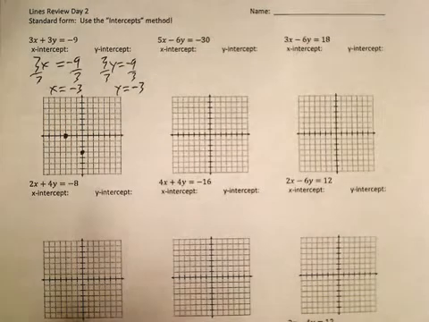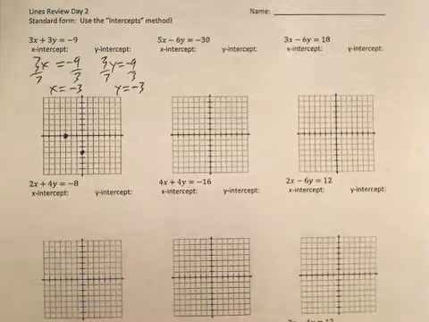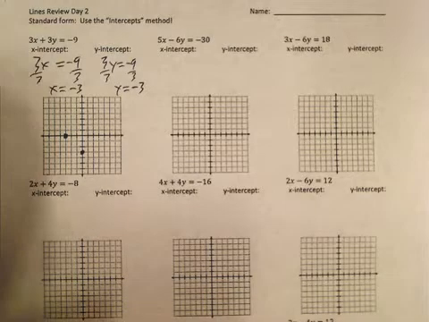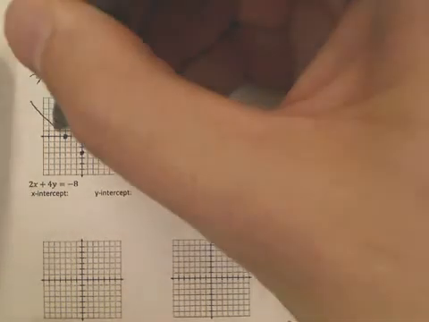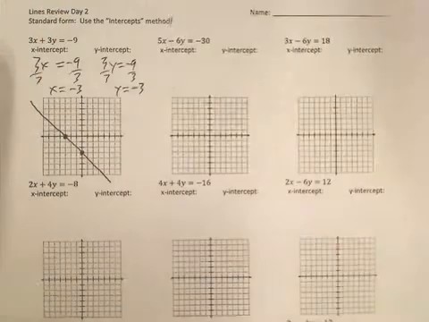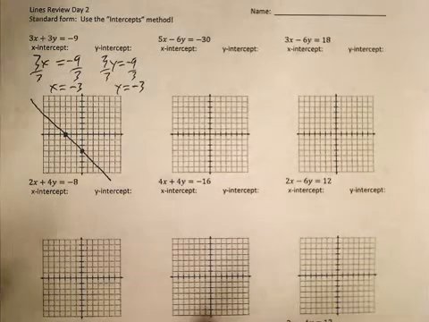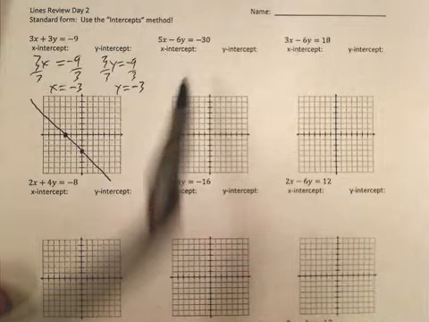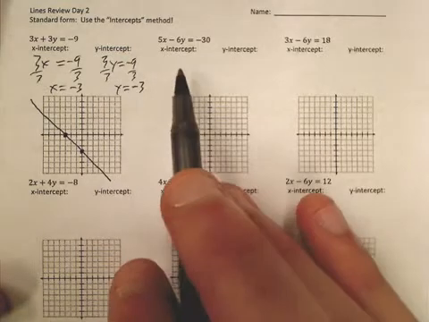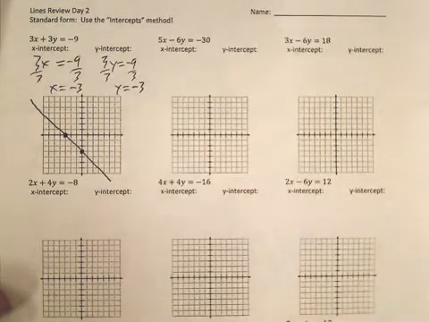Okay, all these methods are very similar in that you end up with 2 points and you draw a line through them. So let me draw a line through these 2 points. Okay, that's all there is to it. On this next one, go ahead and kind of do one step at a time here. Go ahead and write the equations here.